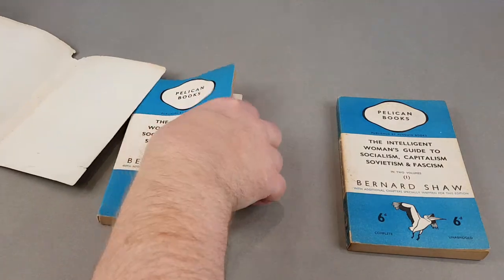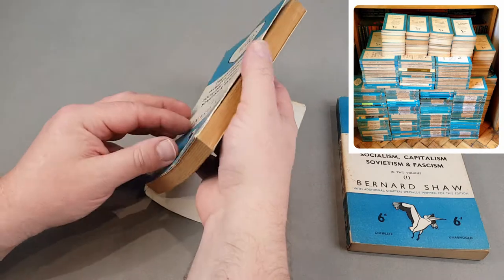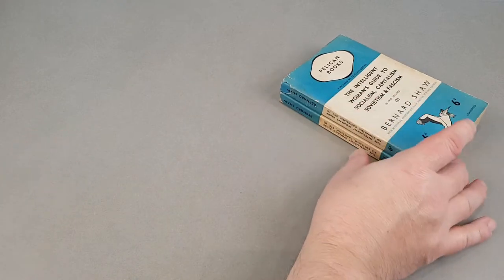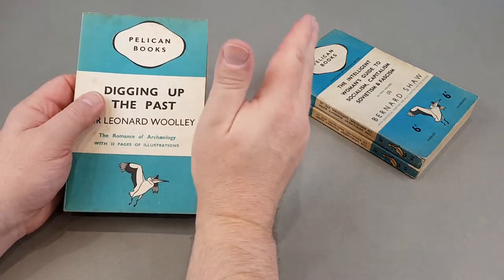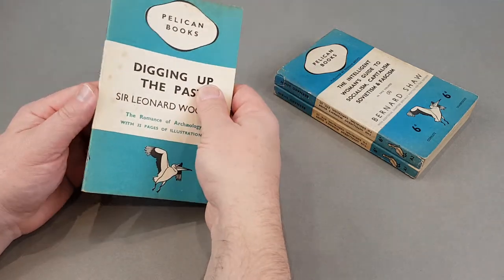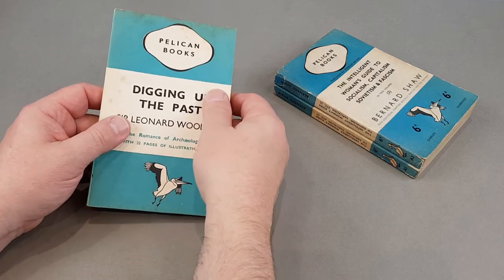Personally, with Pelican books, I've never gone out of my way to try and collect them. But over the years I've had a couple of collections come my way. If you collect Penguin books — which obviously I do — ending up with Pelican books is something you're just going to end up with whether you want them or not. I collect up to about a thousand, but I've got quite a comprehensive run up to number 600, which is my usual cutoff, towards the tail end of the 1960s. Of that, I need maybe 40 or 50 to have the complete runs. In this first 100, I'm only missing maybe three or four.